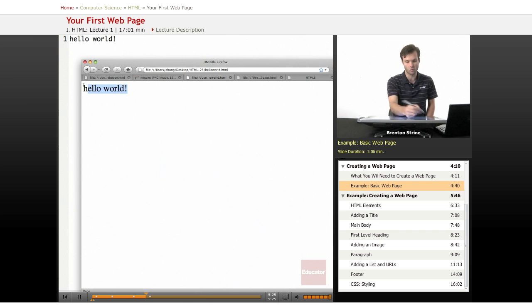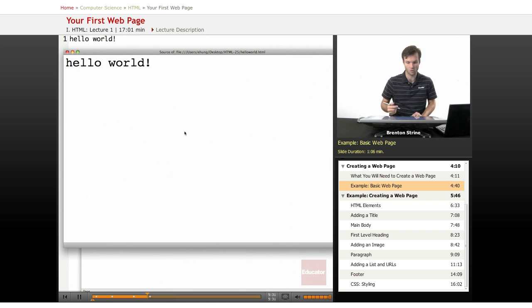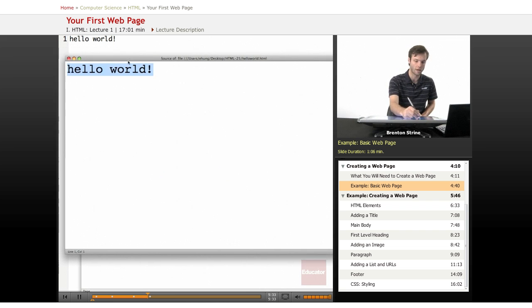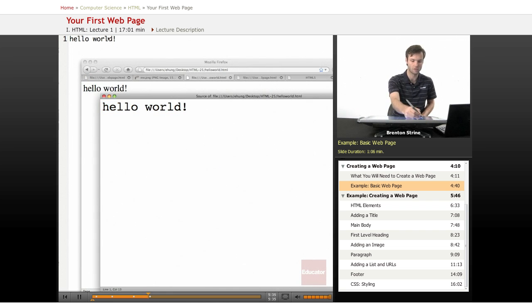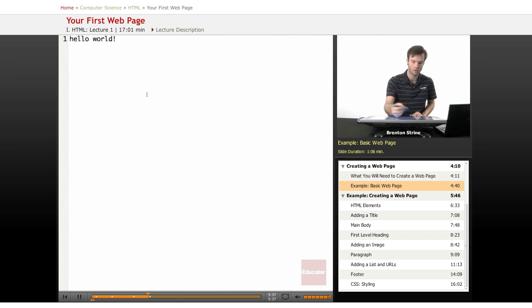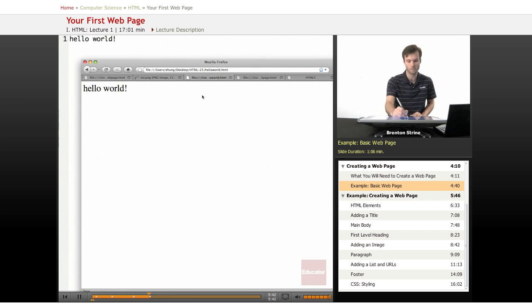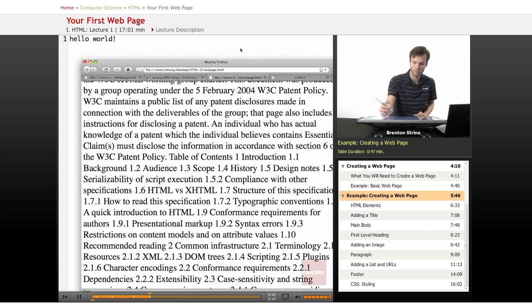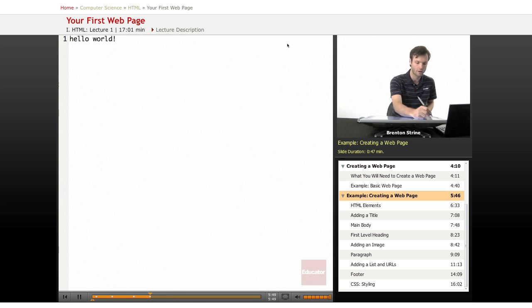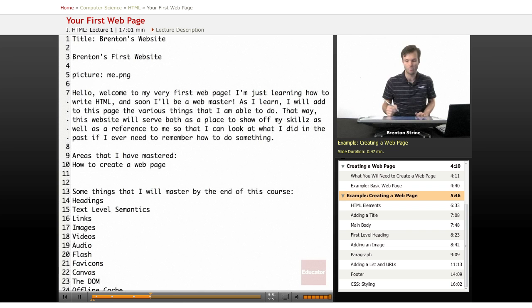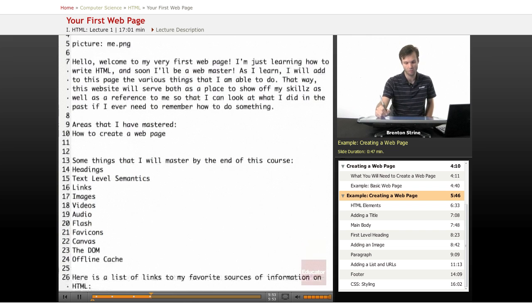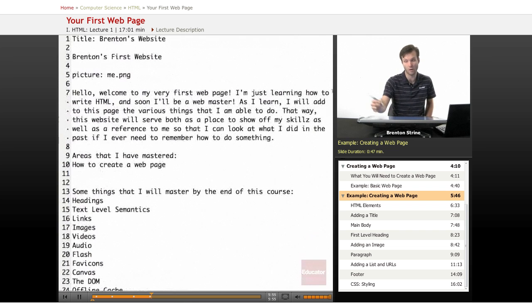This is as valid of a web page as any other website on the internet, even though all you've done really is some text. Like if you hit Control U, this is the source, and this is the text that you edited here, and it's the same as the source, clearly, because you haven't put any HTML in yet. And that's all you really need. So if you're starting to make a website, you probably want to start with some content. So here I've prepared the content for a basic web page that I want to create.